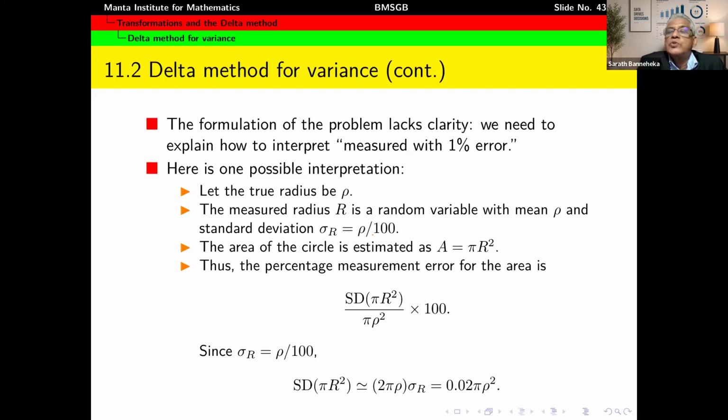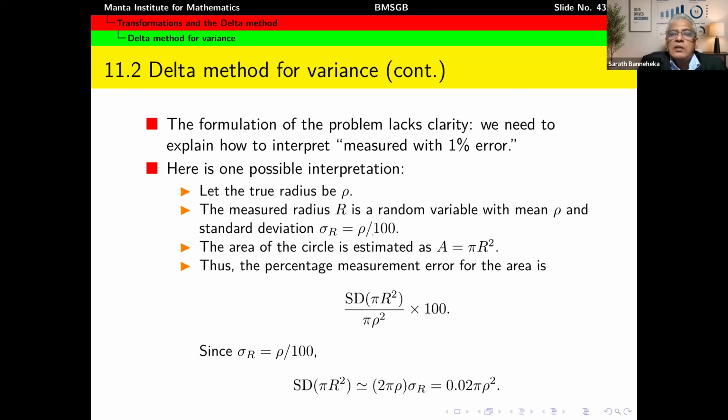As I mentioned, we are going to assume that there is some unknown radius. Let us denote it by rho. And the measured radius r can be considered a variable. Of course, after measuring it will be a value, but before measuring it, it can be anything around the value rho. So in that case, it can be considered as a random variable. Therefore, I'm going to denote it by capital R, right?